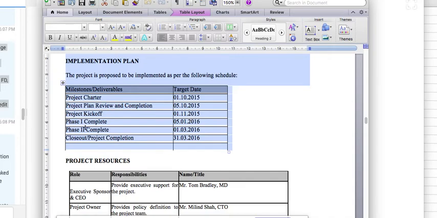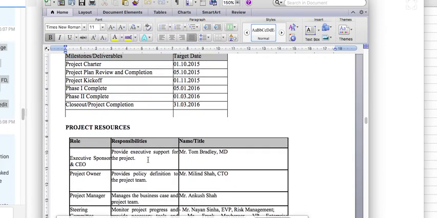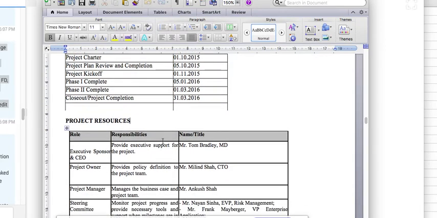November 1st. Phase 1 should complete by 1st January. That is actually, if you see, they have given almost 3 months, actually 2 months. Phase 2 should be completed again by 1st January, another 2 months. Closeout and project completion should be end of March. So if you see here, it is all talking about a 6 month time. Okay, starting from the October 1st.